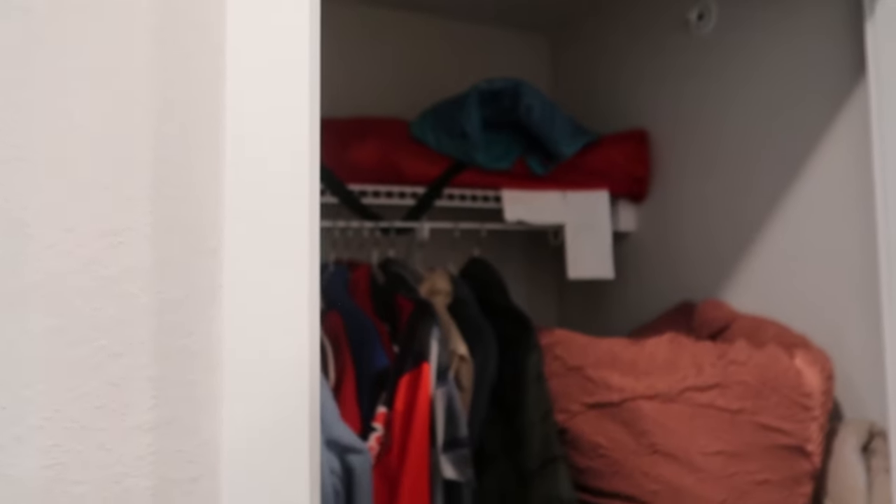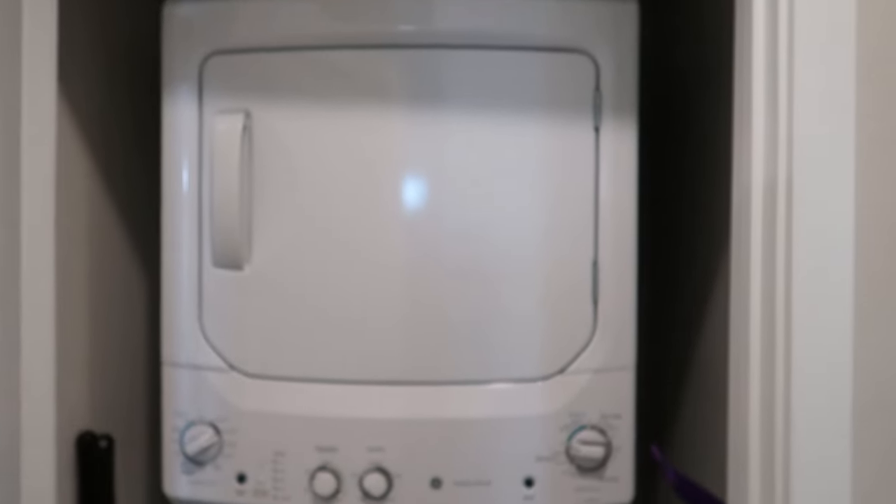Excuse it, but I don't have a lot of storage in this place, so it's a coat closet slash cover closet slash shoe closet. I keep my basket there that I bring my groceries up with — y'all, I got three flights of stairs to come up, so it's basically a stair climber for groceries. Third closet is the washer and dryer, stackable — I just keep my stuff up on top.